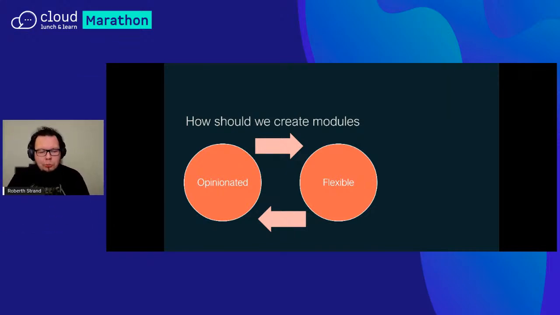So how should we create modules? Okay, we know that we want to create modules, but how should we create them? Throughout the years that I've been working with Terraform, people have had this question: should a module have all your logic set in stone, or should it be more flexible? My suggestion is that we want to try to keep things flexible, but also opinionated.